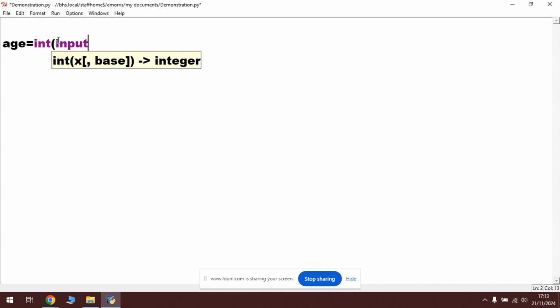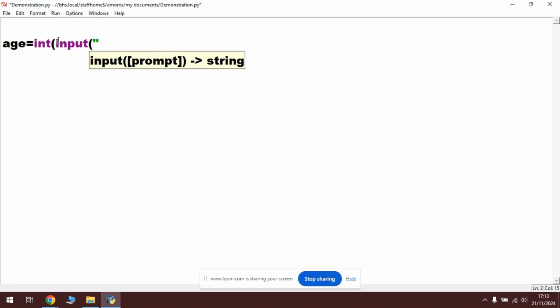Now that we know how to take an input and how to print variables or strings, we can use if and else. This part of programming is called selection. We're going to start by using what we already know: we're going to put an age variable and cast it as an integer.